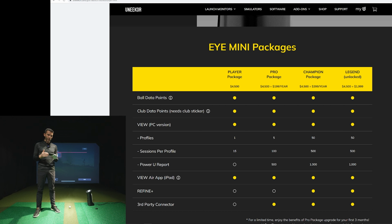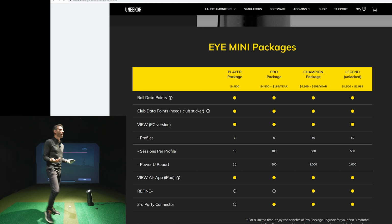So it does keep everything else the same, it just unlocks it. So you're getting basically the Champion package in a perpetual type situation. So that covers all of that.